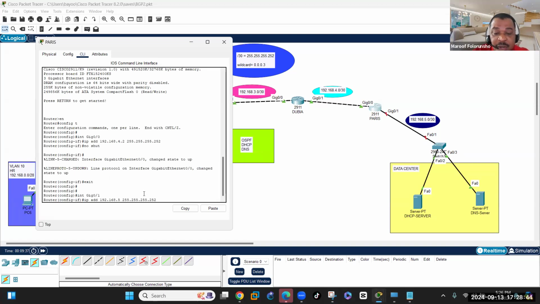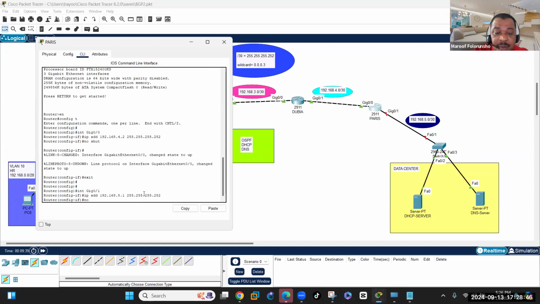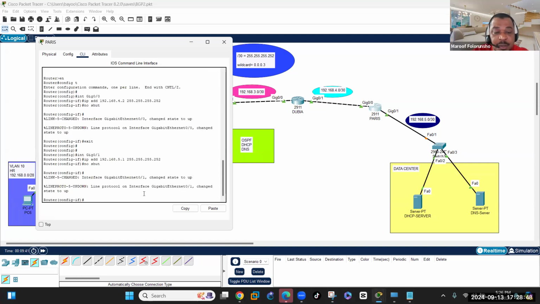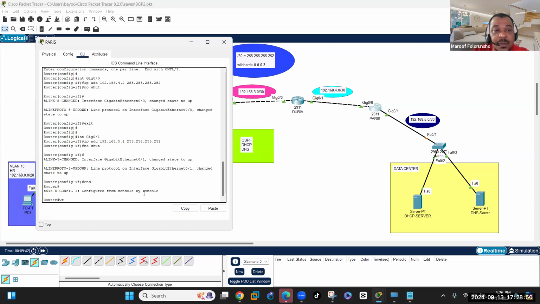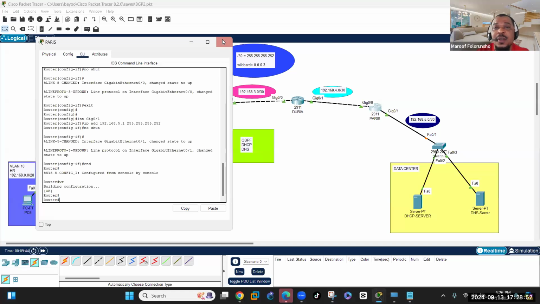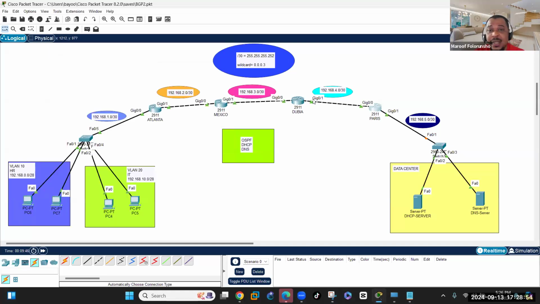Everyone should know how to configure the interface, so no shut, and WR.